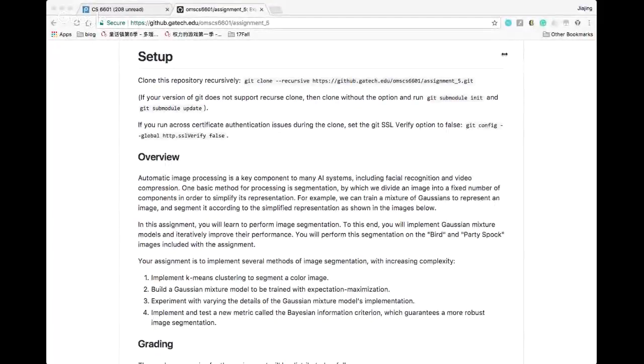Now I will walk through the assignment step by step.